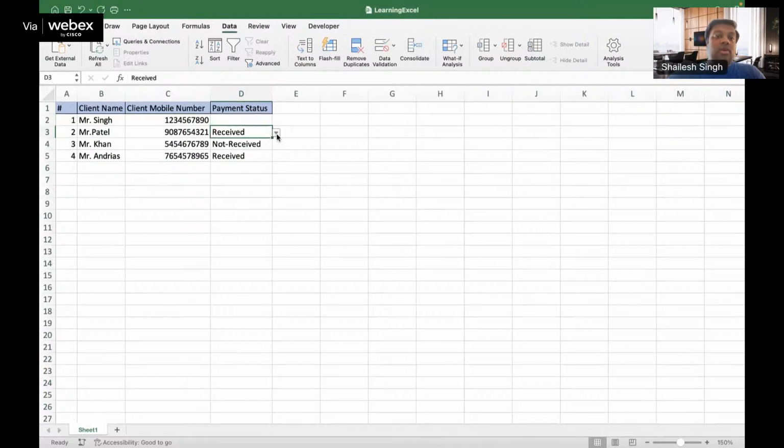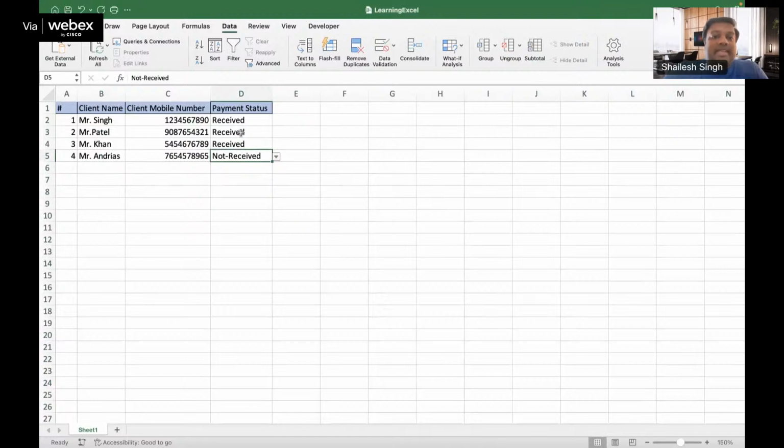So now you have an option to either keep the values blank or use the values of your desire, whatever you want. And you can restrict any user who is going to use this Excel sheet to select the value you want them to select. Are you getting my point?